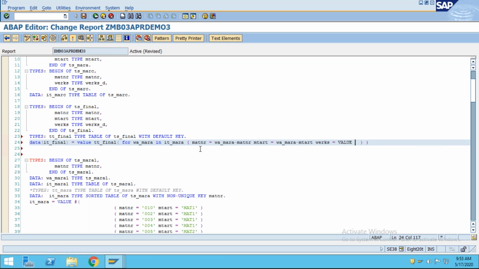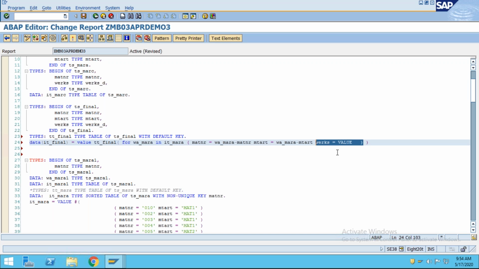A little tricky. For w_mara and it_mara, this value I'm getting, and for the plant I have to get all the plants specific to the material number. So we have to use for within the for, but I'm not able to understand how to construct this one.